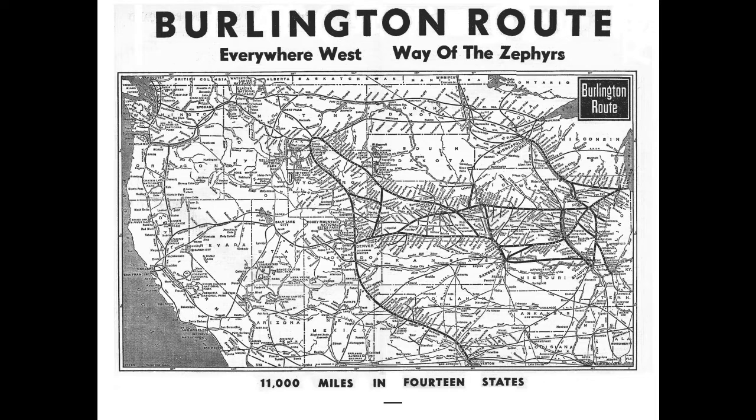Charles Perkins sold the CB&Q to Hill because he felt the Great Northern was a better fit for the long-term prospects of the CB&Q than being absorbed into the Harriman Empire, which was primarily the Union Pacific and, at that point, controlling interests in the Southern Pacific, Missouri Pacific, and at least one other Midwest railroad. This connection gave the CB&Q stability throughout its history, in a similar manner to how the Chicago and Northwestern had stability through its connection with the Union Pacific.